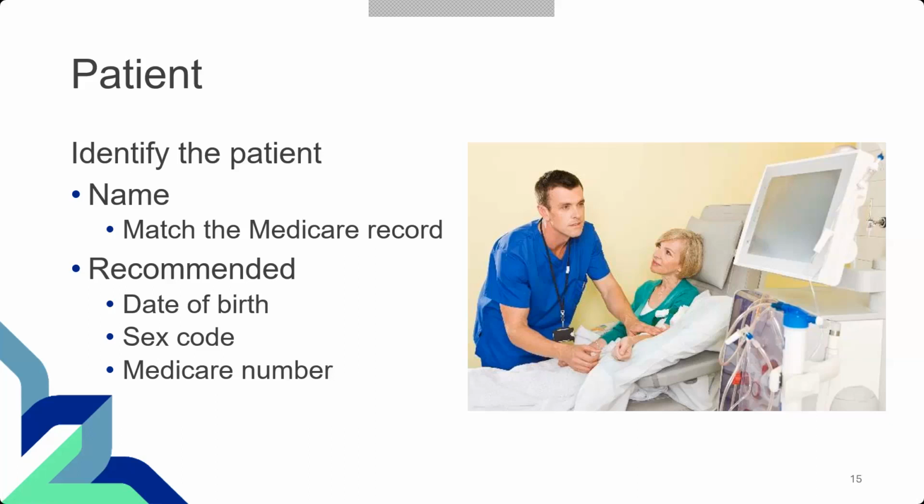If a couple of these elements are wrong, can we actually use that PCS? As long as you've documented that they're different or what you found to be wrong, we can get away with that, and we want to make sure that you document it. Hey, the physician filled this out, but they didn't give us the right date of birth. They put 1963 and it should have been 1964.